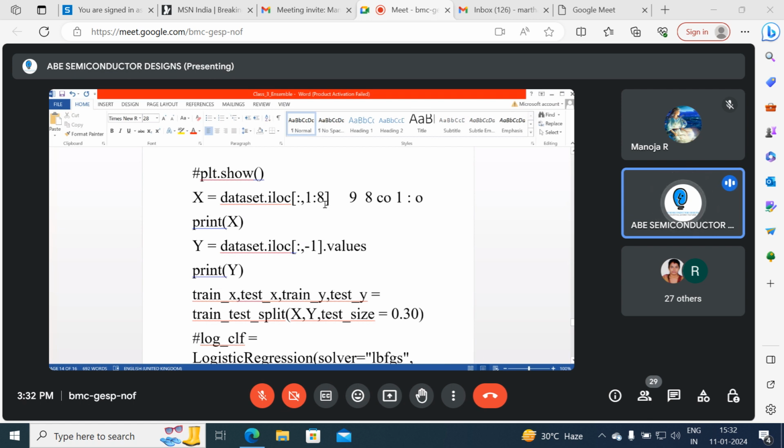Take the mechanism. That is the logic which you have to understand clearly. So this iloc is utilized to store your data, that is, your data has been separated, and from that we are going to separate the input and output. From that we are going to have a separation.